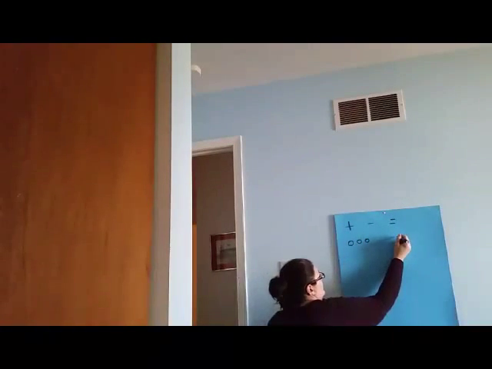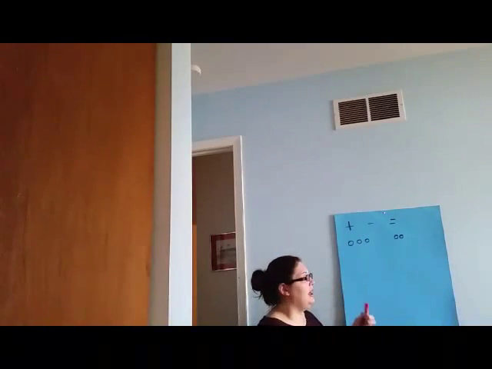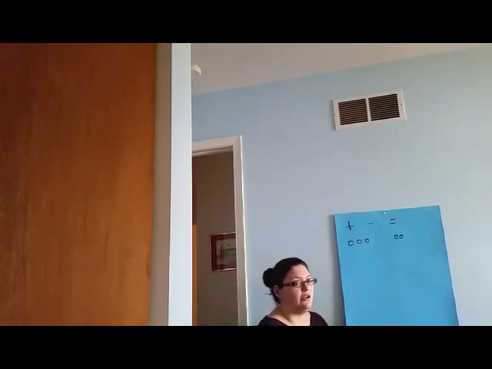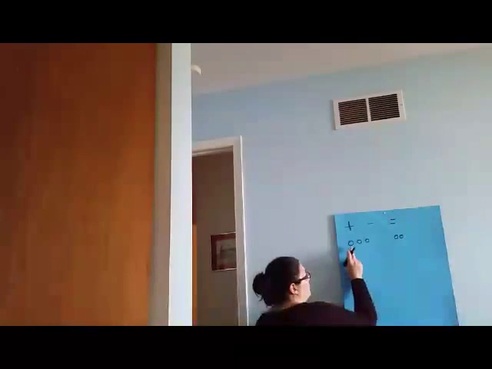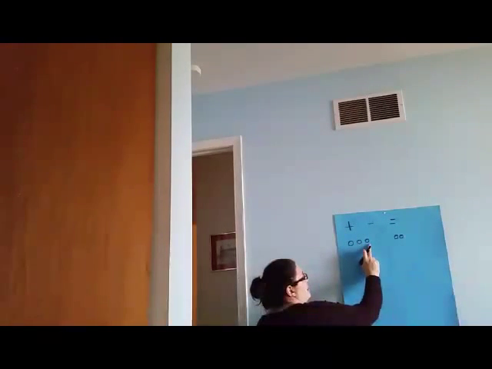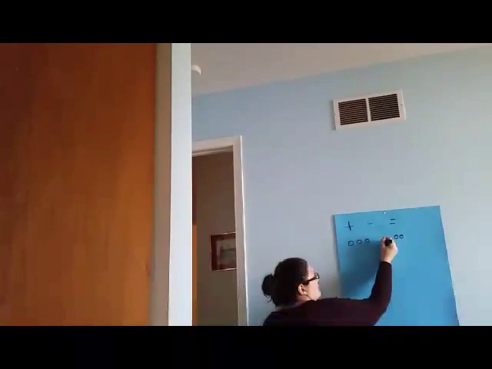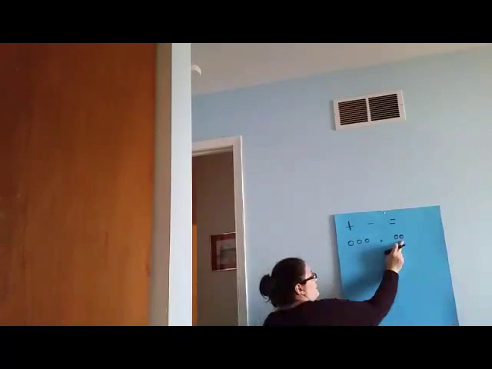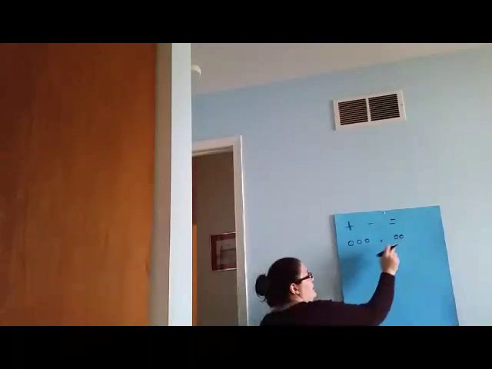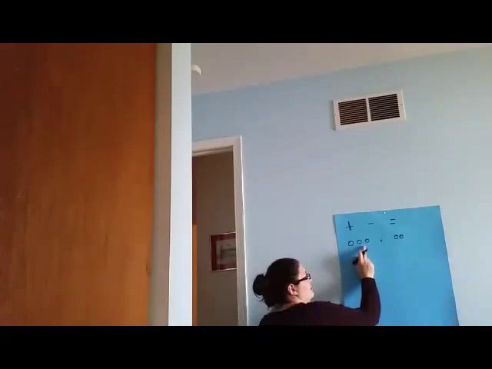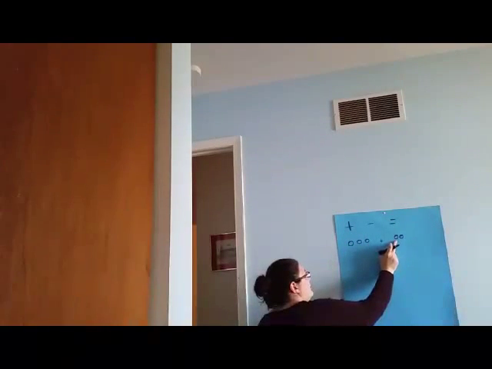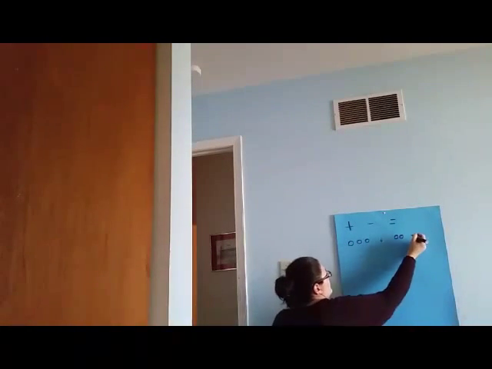and then another 2 balls. And I would ask students how many balls do they see all together. And I think emphasis on the phrase all together. So we would count 1, 2, 3. Then we're adding 1, 2. Then all together we have 1, 2, 3, 4, 5. Then we would put our equal sign 5.